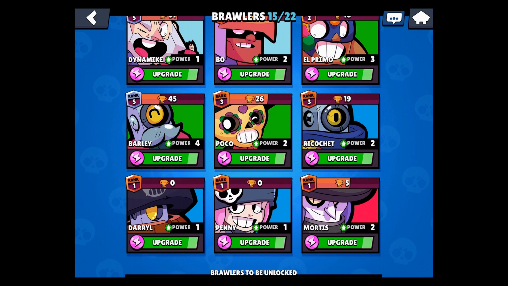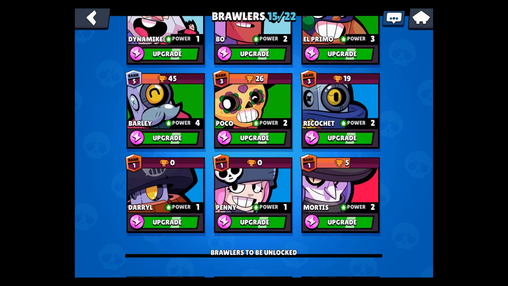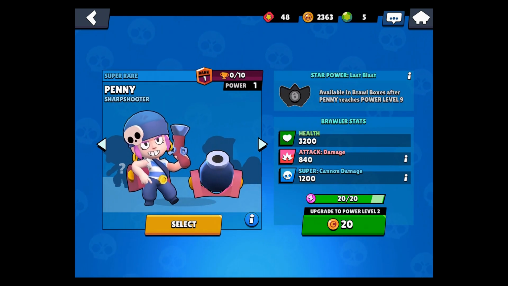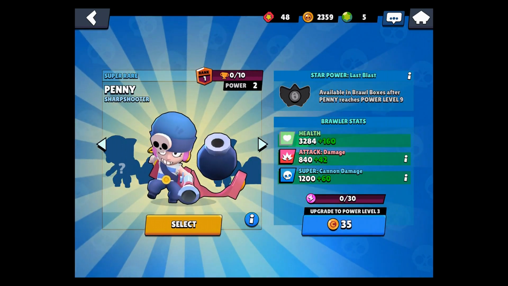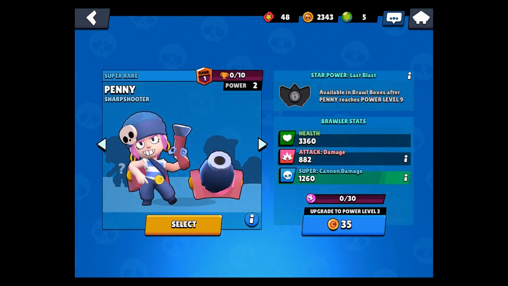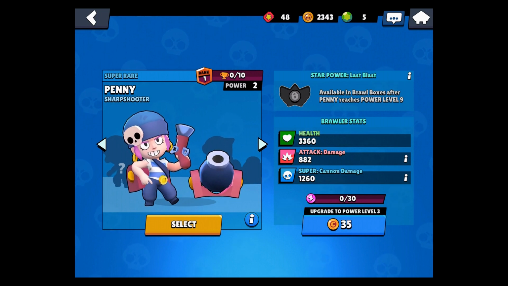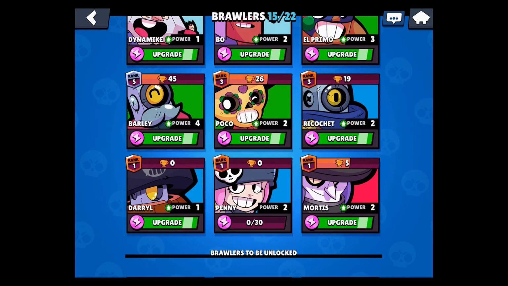And then there's Penny. So Penny you can see is just rank 1. So some of these down the bottom are just rank 1s. So I could go and upgrade her. That's going to cost me 20. That's fine, I've got that. I can keep going, and now I have to collect more to upgrade her to power level 3. Sorry, so she's power level 2.